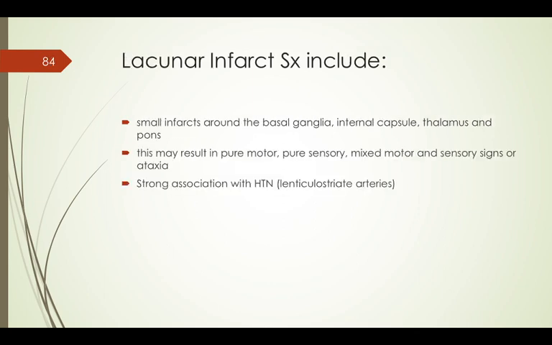part of the brainstem. Lacunar infarcts, so this is often due to hypertension actually, and damage to the small arteries leading off the middle cerebral artery, known as the lenticulostriate arteries. They supply very major parts of the brain, namely the basal ganglia, the internal capsule, the thalamus, and the pons, and can result in symptoms of pure sensory, pure motor, sensorimotor stroke, or ataxic hemiparesis.